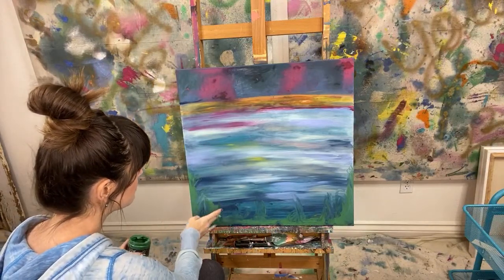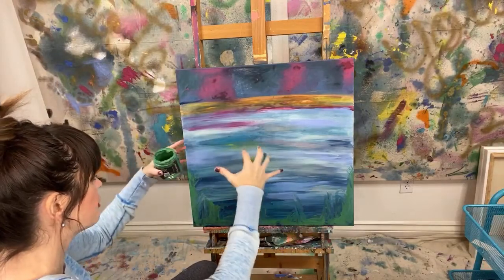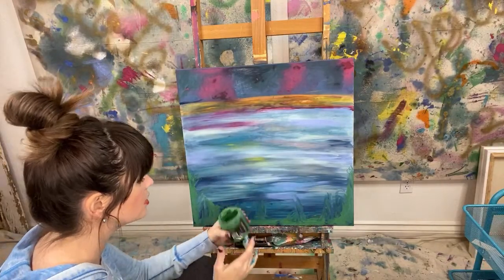Okay, so I'm just kind of messing around right here. Kind of creating like a water's edge and going to bring in some flowers over it. So this is Salty Kiss.